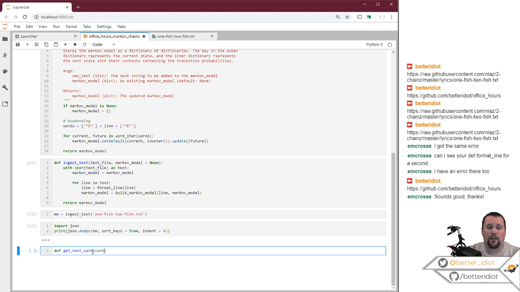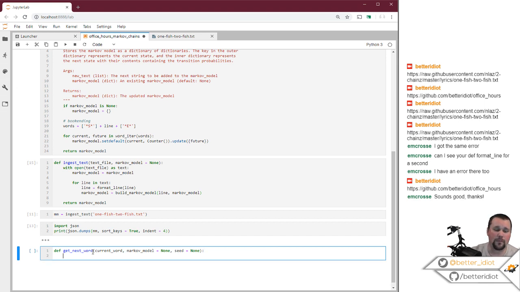So the arguments here are current word. What are we looking at? What is our Markov model? And here I'm just going to say equals none, just because I like to control for what happens when nothing's there. The next part is seed equals none, because now we're looking at it and we're saying, based off where we are, we want to look at the probabilities. And when we start dealing with probabilities and sampling, you start dealing with randomness. So because of that, if we set the seed for demonstration's sake, we can actually reproduce the results. If you're using the same file and have done the same thing I've done, you should get the same results. But setting it to none allows us to say, if we don't set seed, it'll just do pseudo random anyways. But if we do set seed, we can overwrite to some extent.